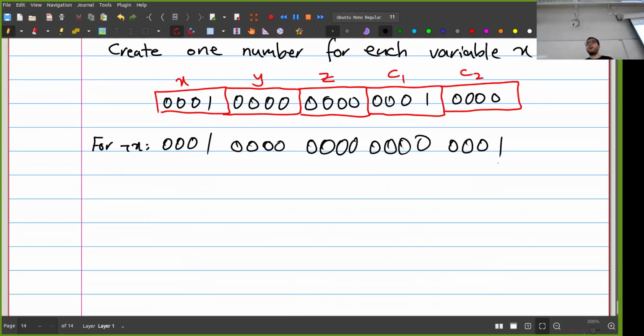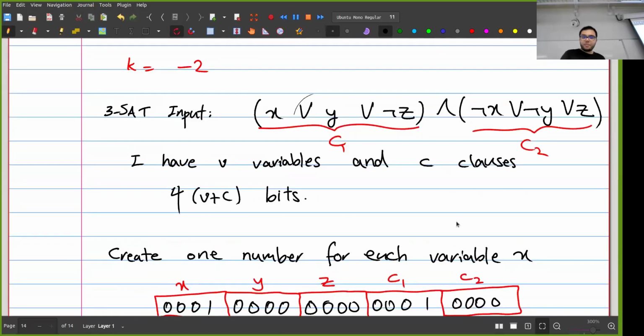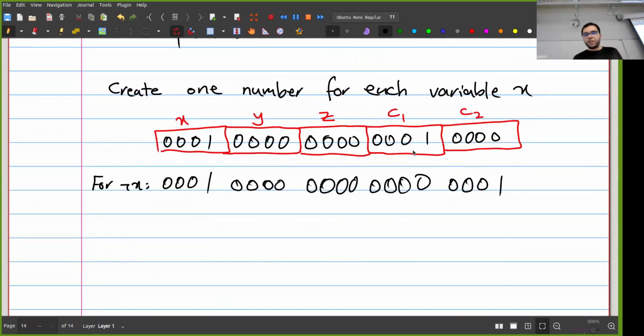Okay, so this is how I'm creating my numbers in binary. I create one number for each one of my variables and for each negation of a variable. And I add all of these numbers to my set. Now, what do I want? I want a bunch of numbers such that when I add them together, they correspond to an assignment that satisfies every clause. So I want to add the numbers together, and then I want to have a 1 in every one of these clause parts.